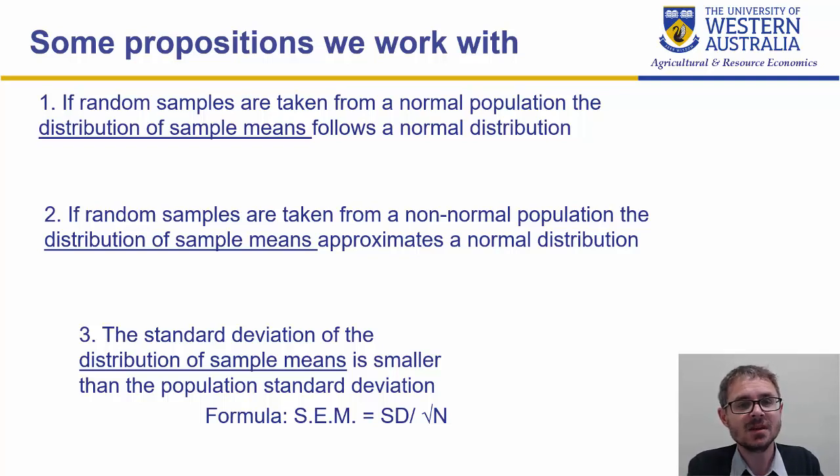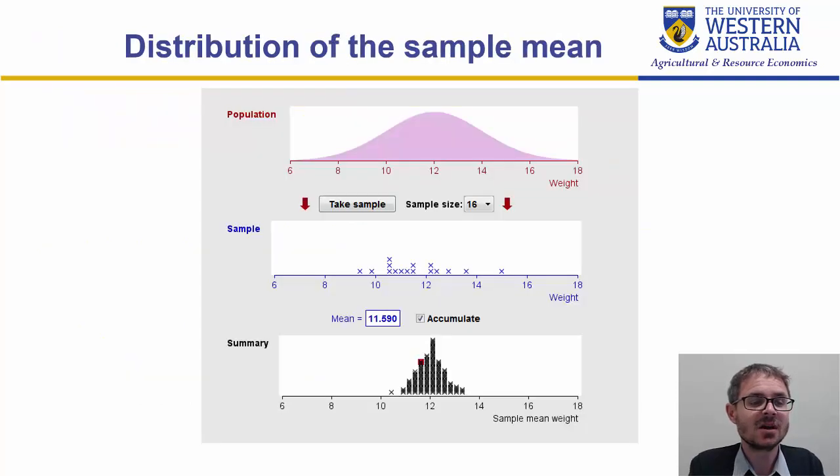The other proposition that I had for you was that the distribution of sample means, that shape, is much tighter than the distribution of the population. And there's actually a mapping rule for the distribution of the sample mean. We say the standard error of the mean for that, and it is the standard deviation of the population divided by the square root of the sample size. So we looked at some simulations of this.